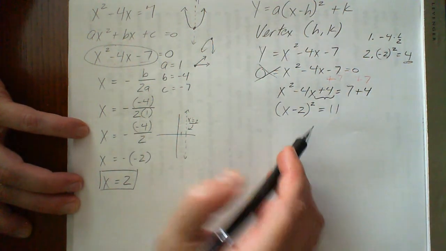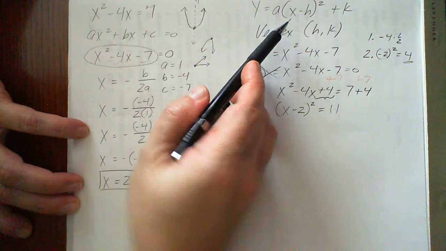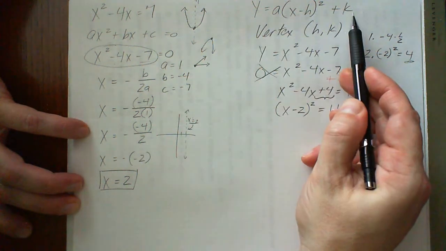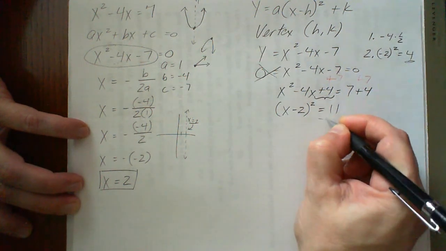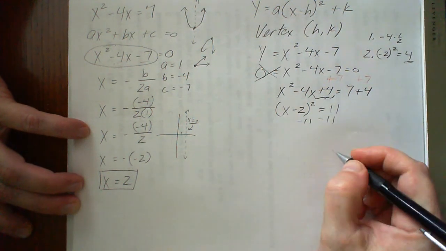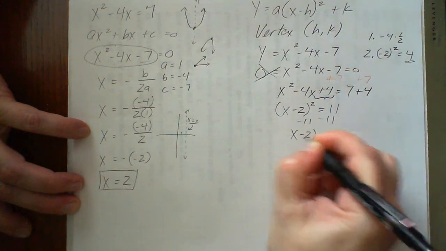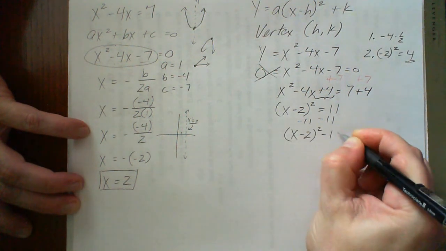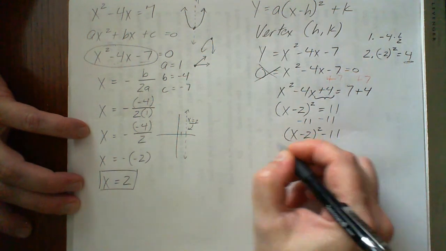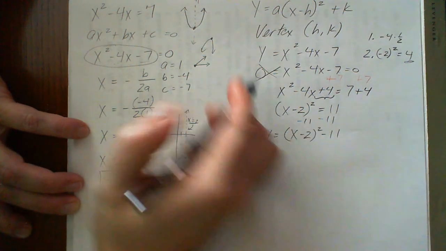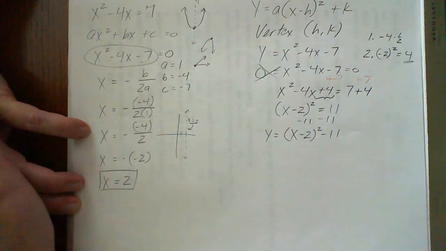Now this still doesn't look exactly like my general form up here. I need to say y equals and then have something not. This doesn't quite look like that. So we do need to get this 11 back over here. We can do that by subtracting the 11. That's going to leave us with x minus 2 squared minus 11. I could say equal to 0 or 0 equals, but in this case I want it to say y equals, just so it'll be exactly like my general form here.